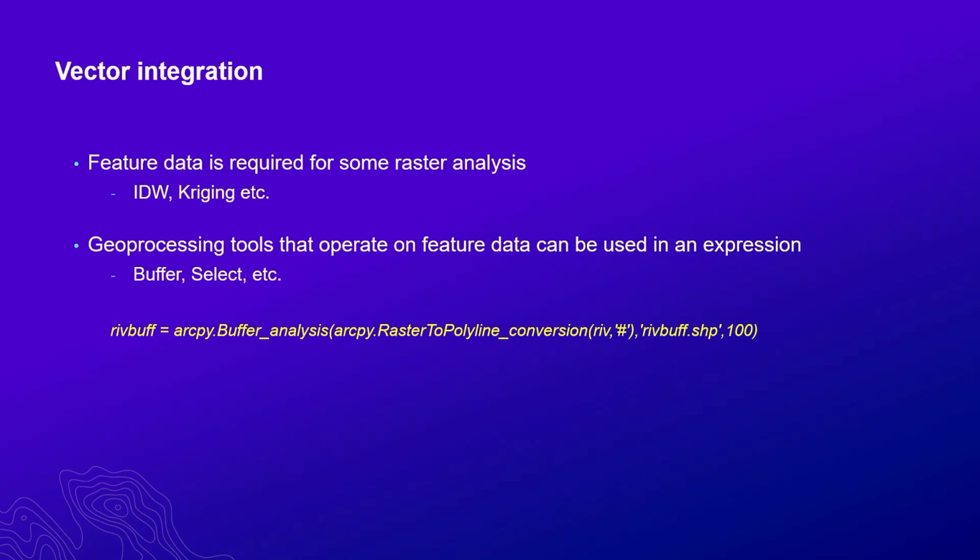Not all operations are done using rasters. Some require vectors, and some also require vector analysis. So in your Map Algebra expression, you can combine vector and raster together and write a complex expression. Here is an example where I'm converting a raster to a polyline and then doing a buffer around it. We also use the percent sign for the intermediate data so that it is managed by the system. You don't have to do anything with it. With that, I'll hand over to Hao to show some analysis with ArcPy.